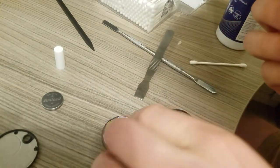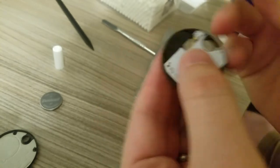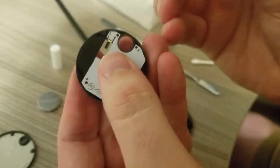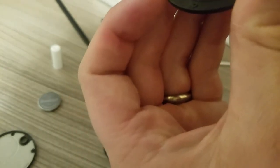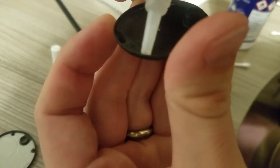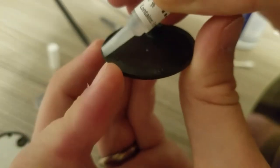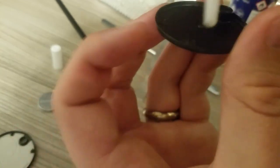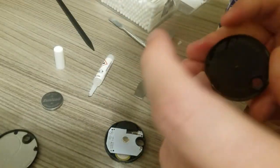Super glue, it's very fast setting. You know, classic cyanoacrylate. Sets with moisture, so try and avoid getting it on your skin. It's a real pain if you glue your fingers together. So, just like it was when it came off, you really need almost none of this. It's just to hold it together. So I think I might actually put the glue on this piece. Tab on the side there. Really, I want to be able to get it open again just in case I ever need to. So, I reckon that'll do me. As you can see, it's just the tiniest little amount of glue. Keep it nice and tidy.